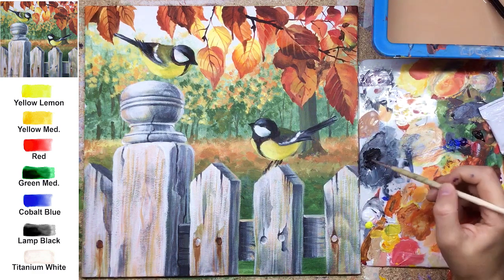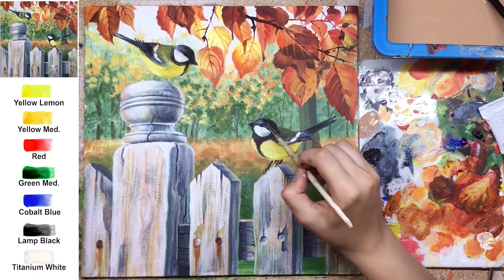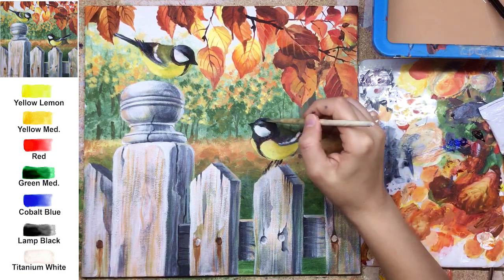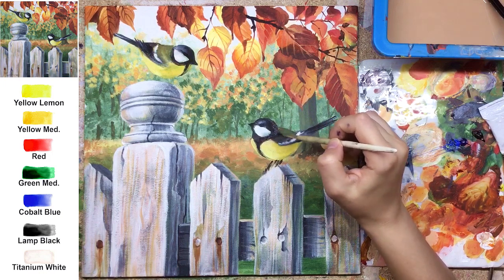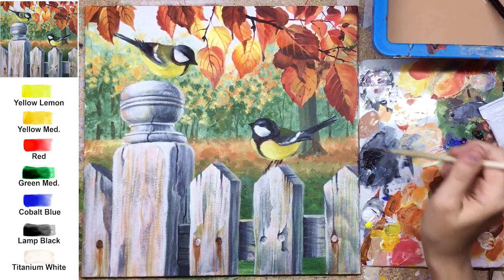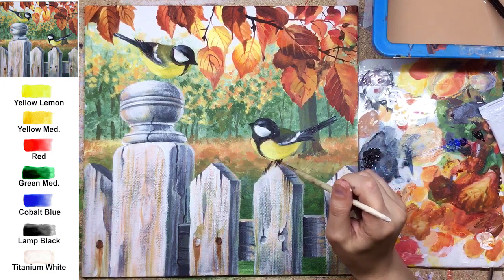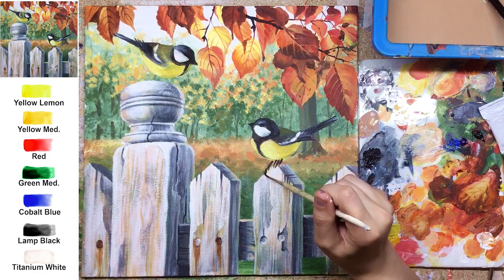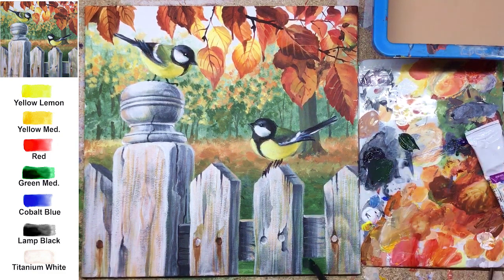It's also a question of volume on the bird's body. Light goes from left to right, so the chest of this tiny bird on the fence will look brighter than the bottom part. I used bright lemon yellow with a bit of white for better coverage. Also give the black feathers an extra layer if they don't look contrasted enough. For a highlight on the head, be careful — these birds have matte feathers, so the spot of light needs to be grayish, soft, not crispy or bright, not white — just a really soft touch of light on top.